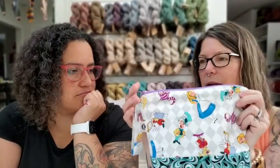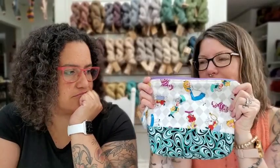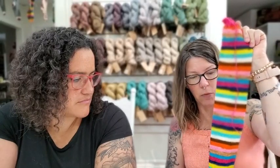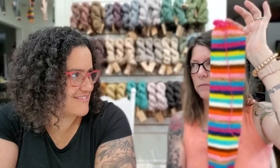Oh, this is a Bling Your String bag. I don't know where I got this, but again, it's Alice. Love Alice. Look at all those cute little markers. Right. This is a tube that got cranked for me. And I've misplaced the ball band for it. But it's in an Alice in Wonderland bag, so I'm thinking the colorway is We're All Mad Here? Yeah. I think so. And I'm just doing some little shorties with just some undyed.